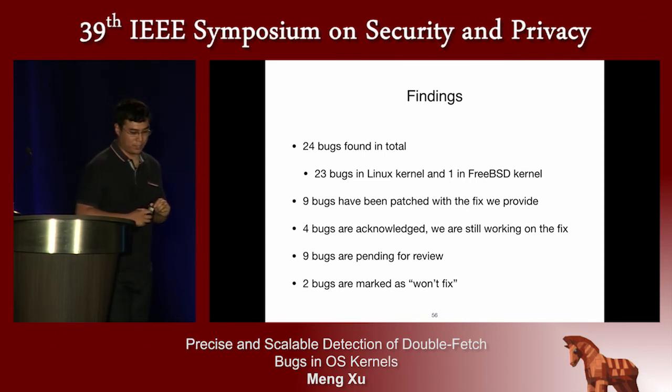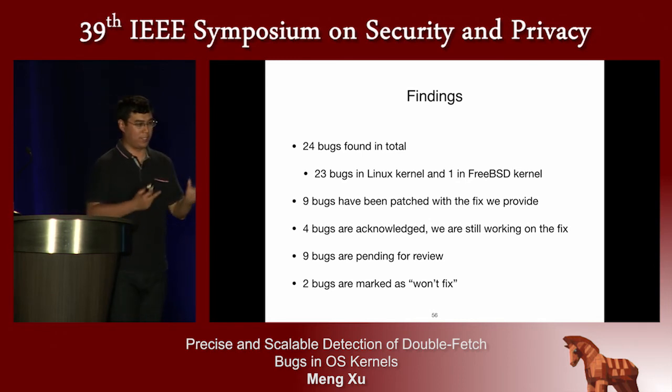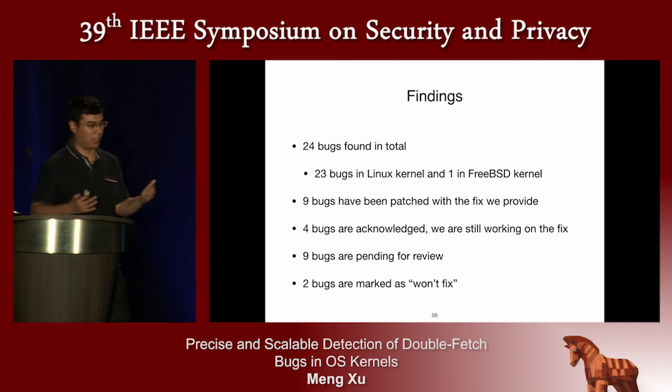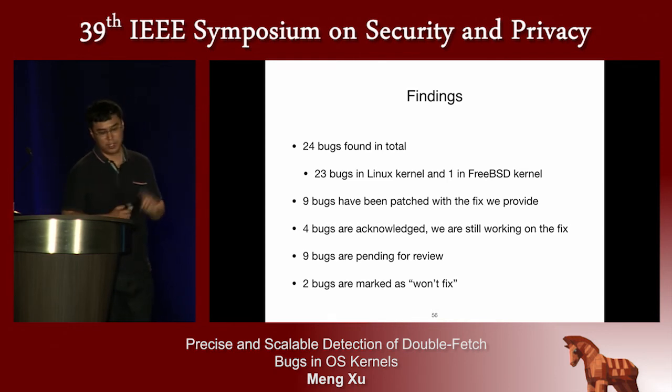The other bug is due to an assumption we made, which is not quite wrong or quite right. We argue that the two fetches happen in the same function, but it turns out there could be cases where, when you exit the function, you still have the information of the first fetch, and therefore you can still do some validation outside this function to make sure the two fetches have the same value. But this is not very common in kernel space. We only have one such case, and it is also marked as won't fix.